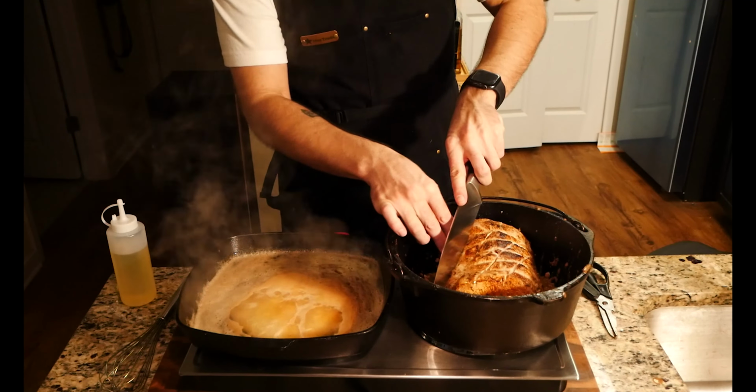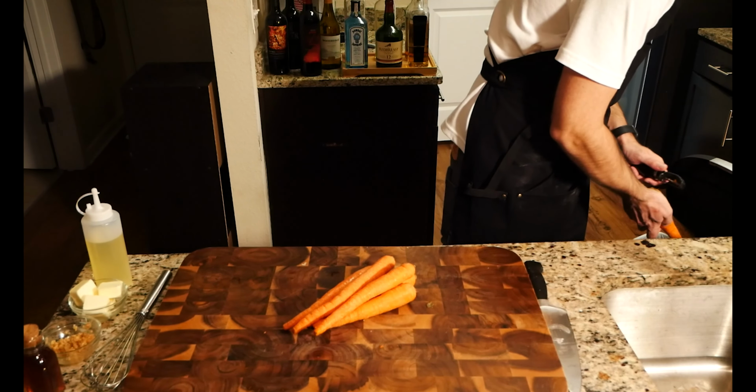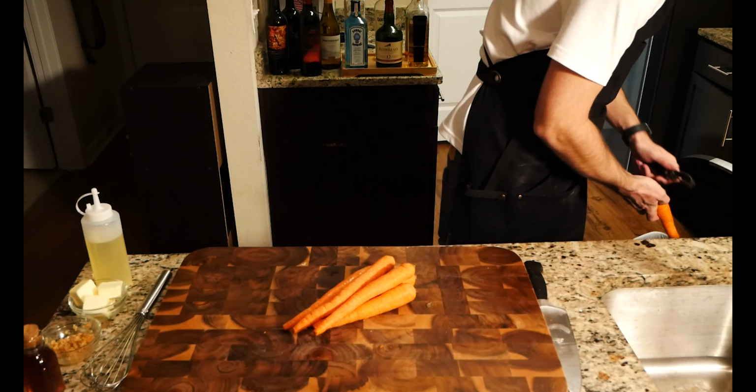Now this is gonna go in the oven for about 10 minutes to sear off before we put a lid on and let it roast for the remainder of the time. Next, we're going to start working on our honey roasted carrots. This is a super simple recipe. All you're going to do is peel your carrots, cut the ends off, and that's really the hardest part.